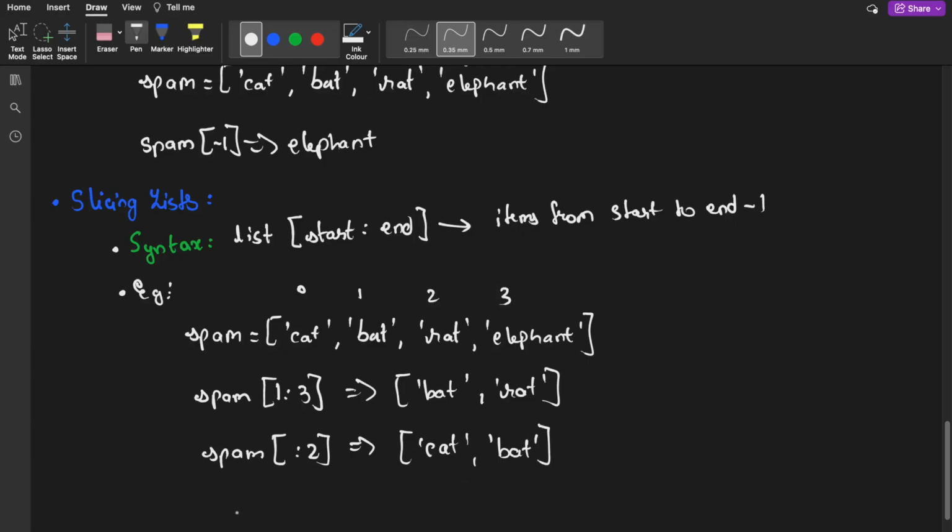Similarly, if you say spam 1, what this does is it takes till the last element, which is 3. So it starts from 1 and goes till the end. So it takes bat, rat, and elephant.